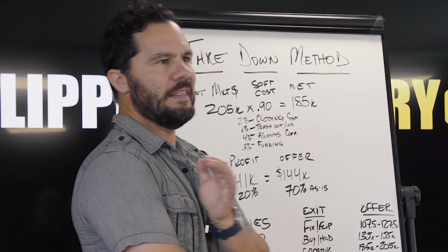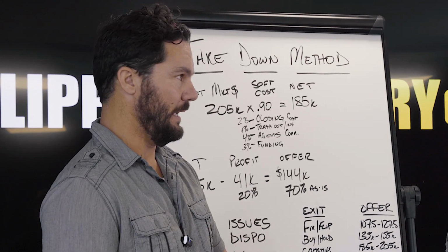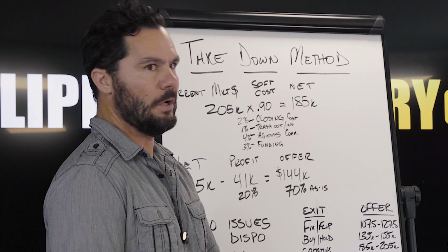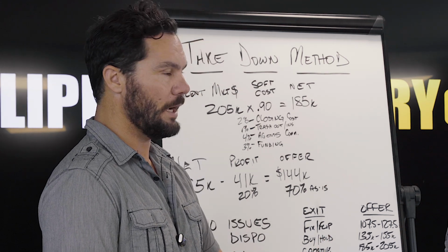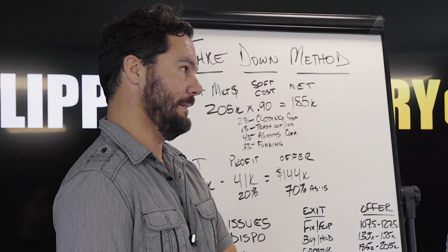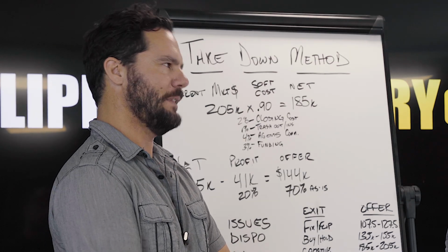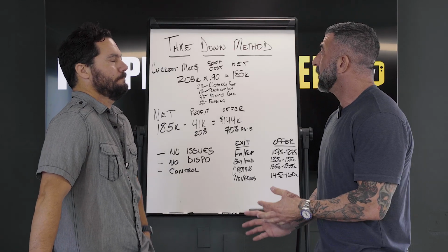But the biggest thing that deters people from doing this strategy is access to capital to buy it. So that's the secret ingredient here. This really only works if you're well-funded and you have the capital to take it down. We call it the takedown because you're going to take it down and buy it. But if you can solve that problem, which we'll talk about, this strategy becomes very, very appealing. The reason why people avoid it and do a novation or some other strategy instead is because they're trying to do a deal where they don't have to come up with capital and fund it. Right.